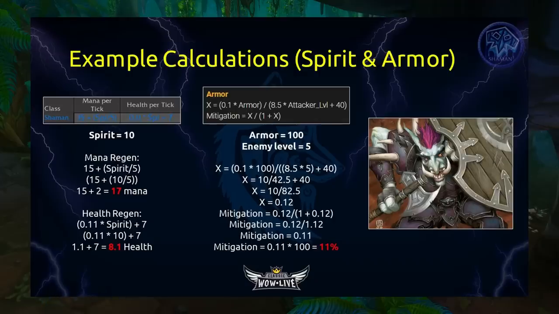So let's say you have 10 spirit. We want to calculate our mana regen. So if you see this little equation I have here in the box, the equation is 15 plus spirit divided by 5. Remember your order of operations, do what's inside the parentheses first. 10 divided by 5 is 2, 15 plus 2 is 17 mana. I won't go over each of these examples, that's just one.